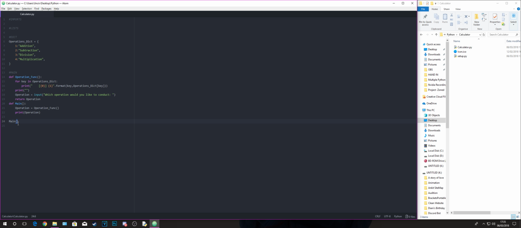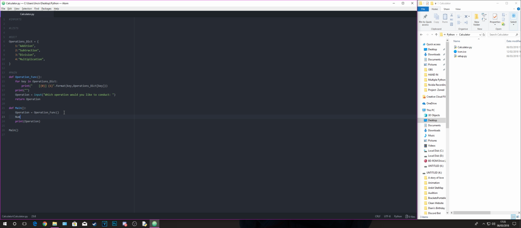Okay, so main will be launched. This is where everything will be run from. So we're going to do operation function. Yep, so that's the operation. Then we're going to do the numbers.